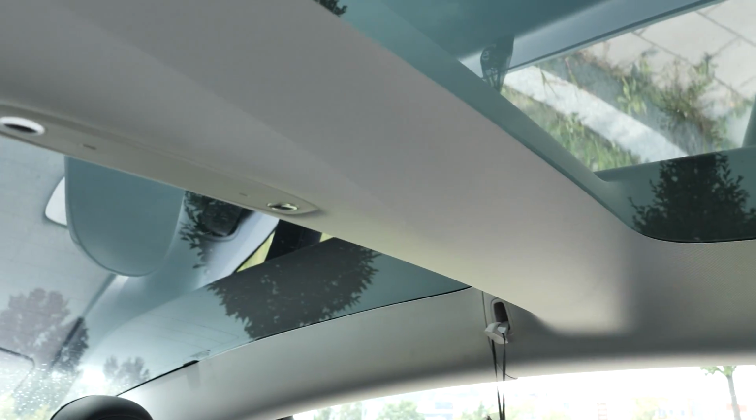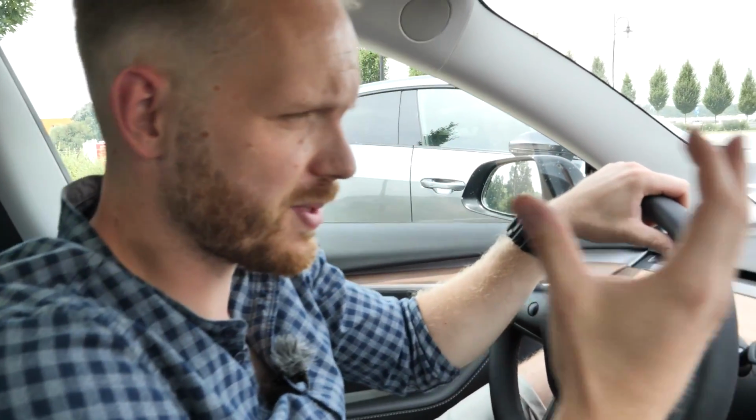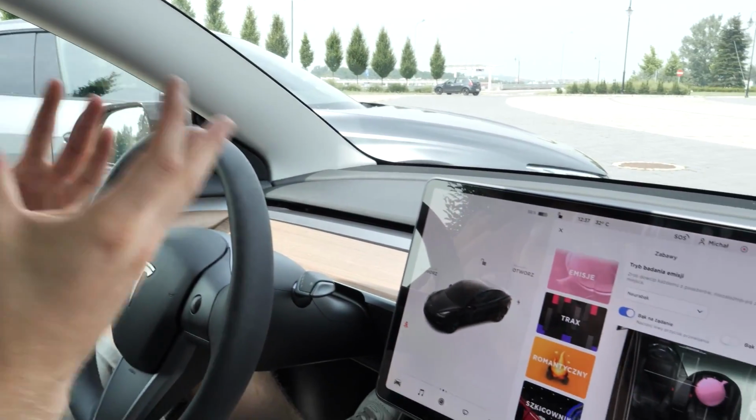I would like to pay attention to the huge panorama in this car. Look, it's really impressive, and I told you in Audi that there is a huge panorama here. If not for this bump, it's one big window. I don't want to know how much the back part costs when something happens to it, but when it comes to the interior, it's like on the outside.